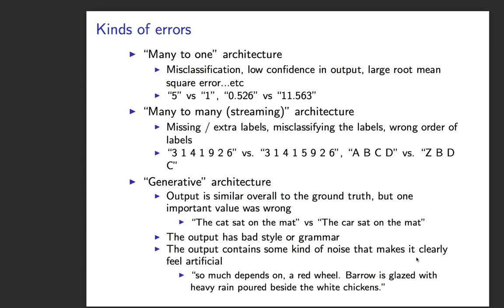And for the generative architectures, this is even worse because it's pretty easy to create a loss function that says it must match the answer I give you exactly, or you're completely wrong. But that's kind of what you do if you're a really bad teacher who's holding the curriculum in your hand, and you're saying, okay, it's not the exact steps that you used to get to the answer, therefore it's wrong. So it could be very similar in answer and still be completely wrong. For instance, if the network says the car sat on the mat, which semantically makes no sense. The car maybe could park on the mat, but you know.